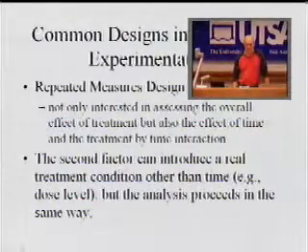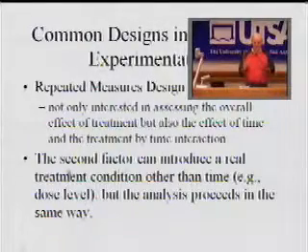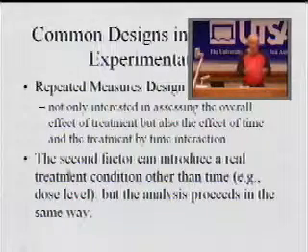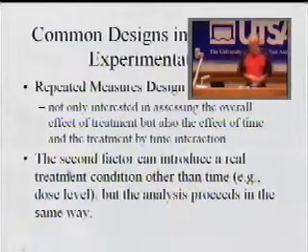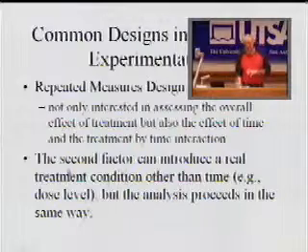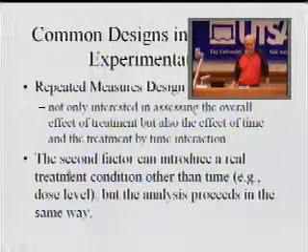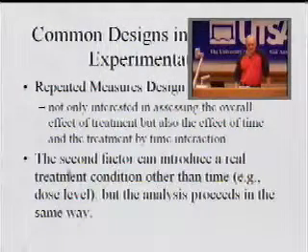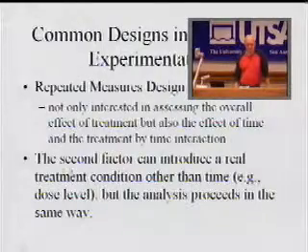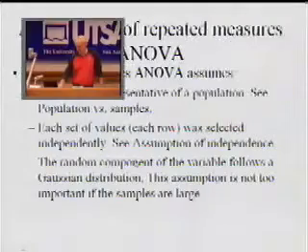So you're not only interested in assessing the overall effect of the treatment, but the interaction. So it does give you some feeling for the correlation between two of your independent variables. Remember, time is an independent variable. You can't change time, but you can allow time to pass. And then drug at different concentrations, or vehicle, zero concentration of drug, plus 10 milligram per kilogram, whatever, millimolar, are the two levels. So is there any interaction of that treatment with time or over time? So the second factor can introduce a real treatment condition other than time, for example, the dose level, but the analysis is going to proceed in the same way.